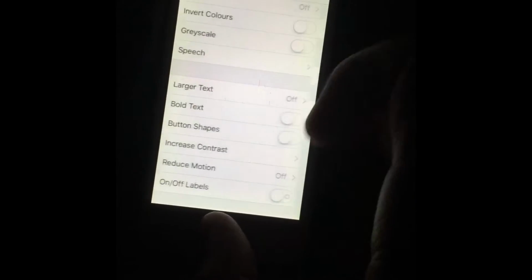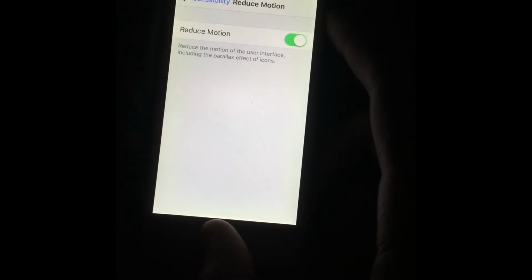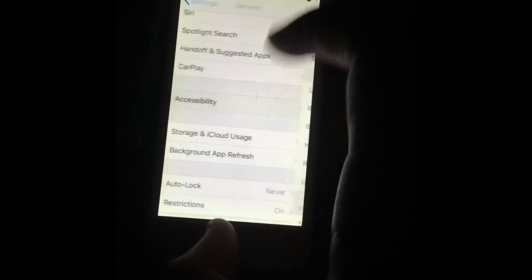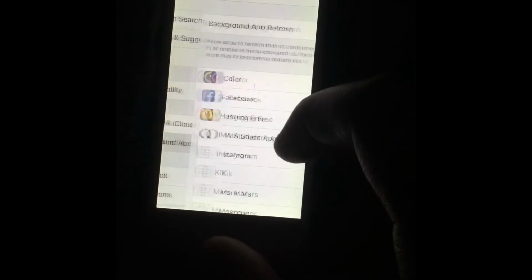And there's another one, using Reduce Motion instead of the animation going out and in. So you just use Reduce Motion. I'll show you how it looks now. Looks like that.